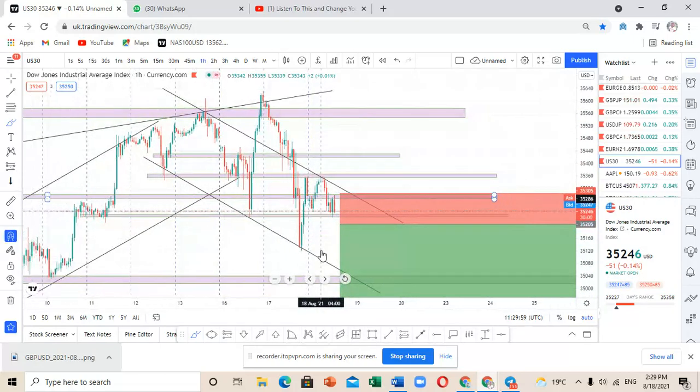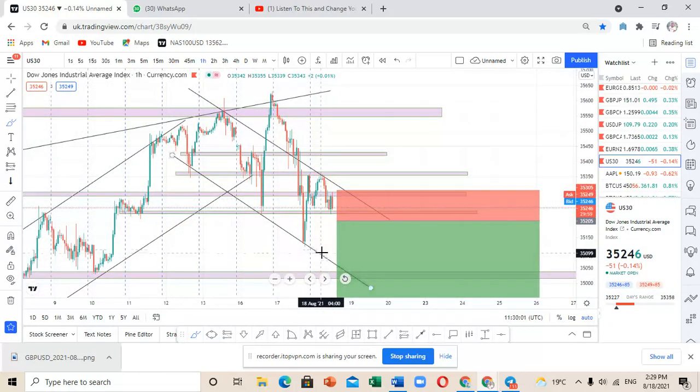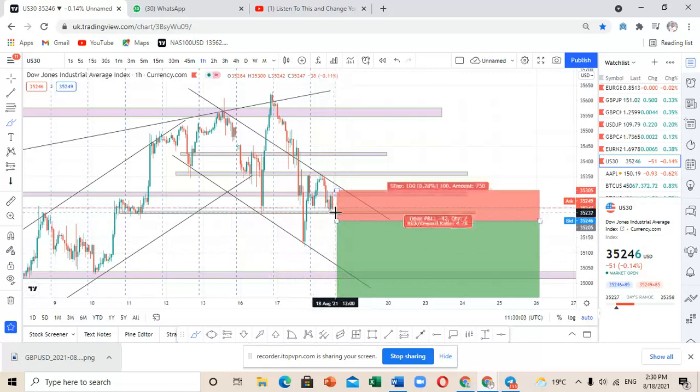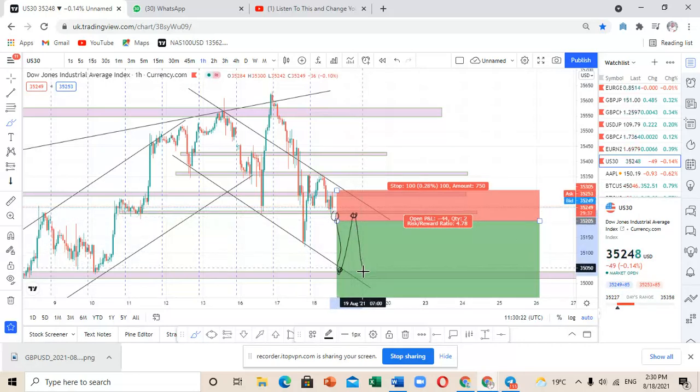That move to the downside, I'm expecting that the market is now going to move from this point, in which they are, to this point here, where they're going to touch this point of support. And since it is a very strong point of support, the market may tend to move to this point of resistance here. This time round, it is going to be a point of resistance, and then the market is going to have a clear move to the downside, in which they're going to make a breakout to the downside.